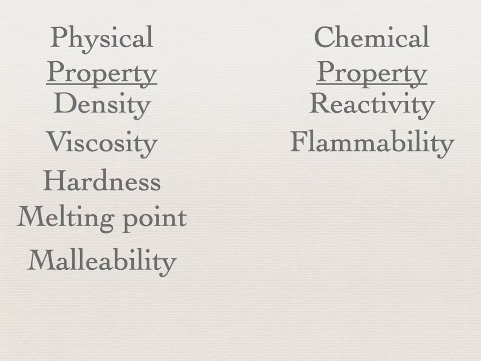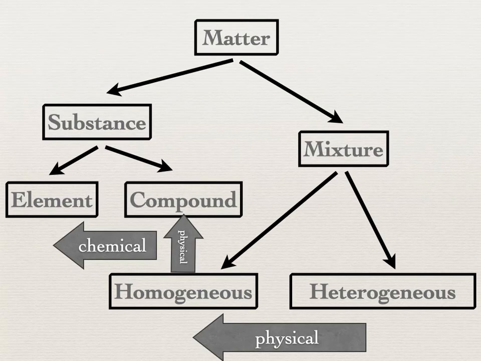Okay, so let's take a look at what these chemical and physical properties mean to our system of classification. If you want to break things down into their simplest forms, you have to use different types of methods. Breaking down heterogeneous mixtures into homogeneous mixtures requires physical processes. It's the separating of layers, but you're not changing chemical structures of anything. Likewise, with homogeneous mixtures, it's typically a physical process that will break things down into their individual compounds.